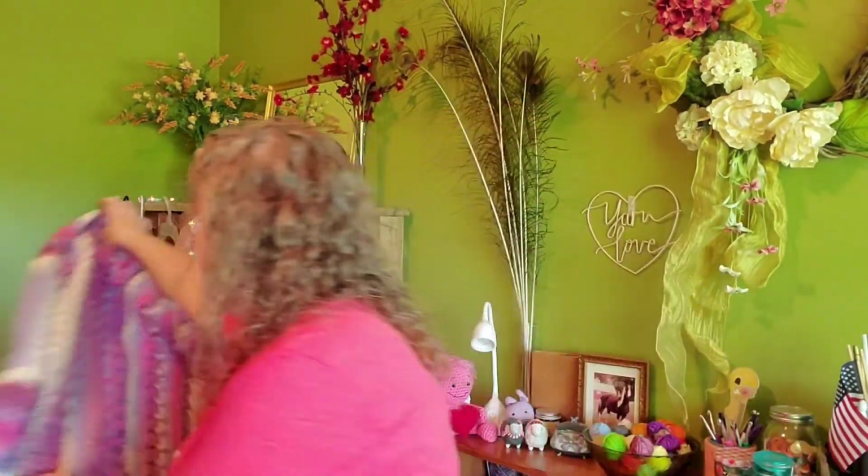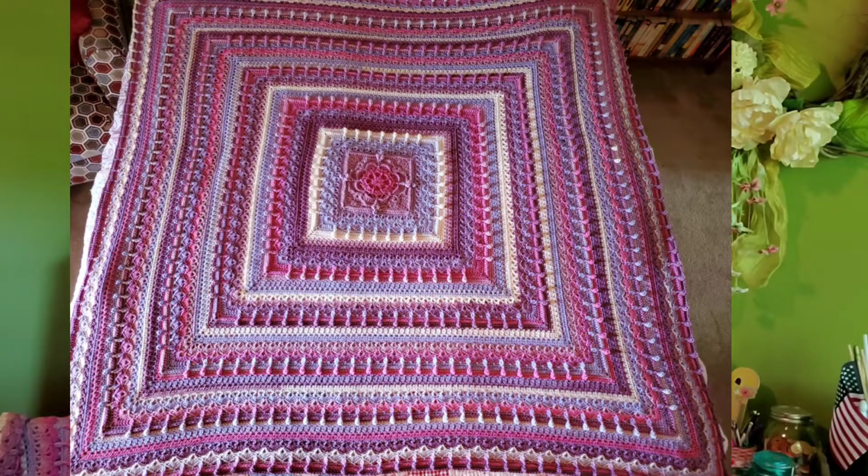Like I said, I'll try to get a video or a picture of it completely laid out so we can see how big it is, because I don't even know how big it is. I have a queen size bed, and I did lay it on it last week because I ran out of yarn in the middle of one of the repeat rounds. Instead of pulling it back to the end, or trying to finish it where it was, I reached out, and I made a video on YouTube. I'll probably take that down, since I've already got the yarn and there's no sense in leaving it up when I no longer need it.